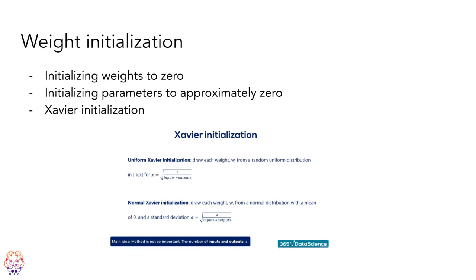Anyways, a better way of initializing weights is to make them approximately 0, so just adding some variance in the weights. The reason why we don't initialize weights to 0 is our partial derivatives will be very similar to each other. We call this having symmetrical weights or symmetrical derivatives. In practice, that tends to have poor performance. So you'll get better performance by initializing it to approximately 0, or initializing weights to some kind of distribution.